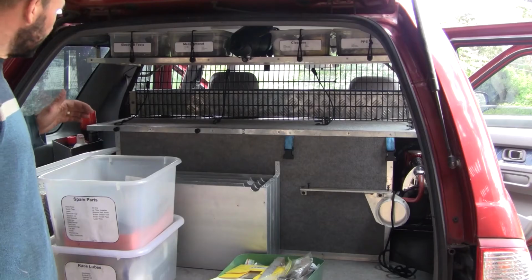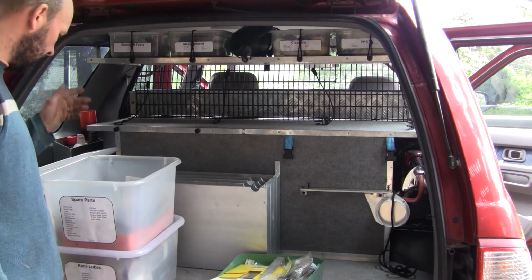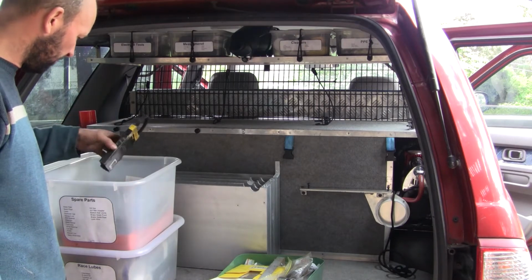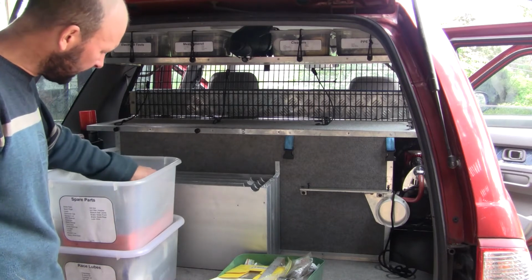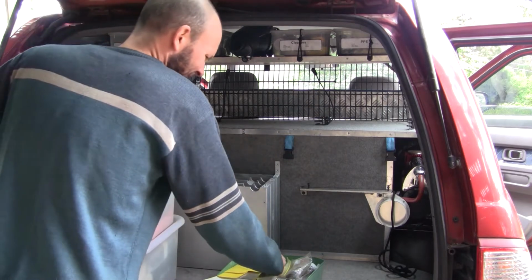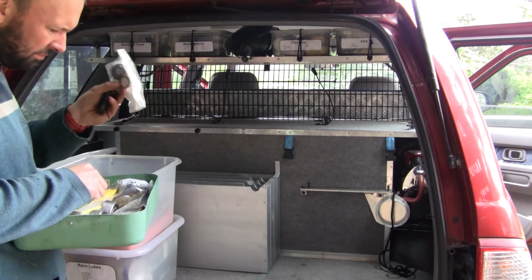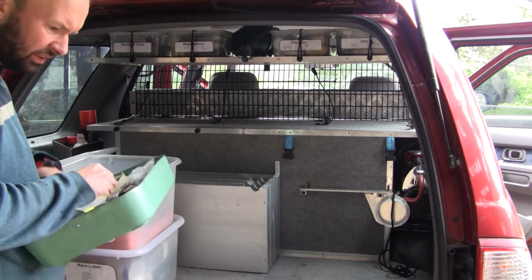Top shelf done. Okay, the bigger boxes next. We've got our spare parts. Fuel line, high tension leads, spark plugs galore, bearings, spare brake pads, distributor cap, fan belts, LED globes, some spare braided brake line. And here we've got more bearings, some shim steel, caliper, brake caliper seals, master cylinder seals.